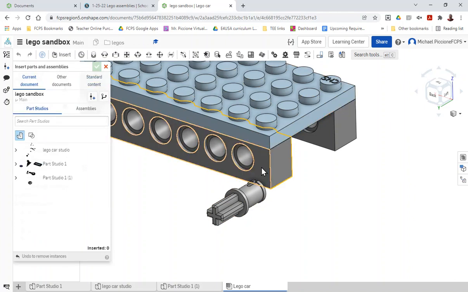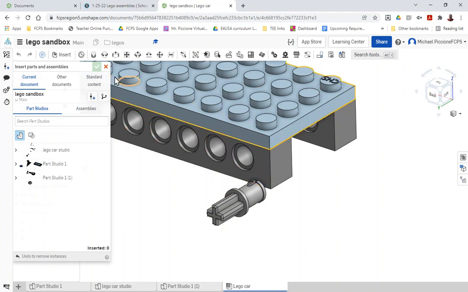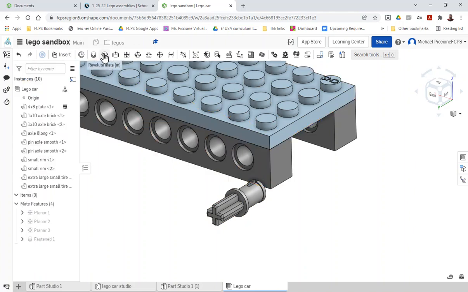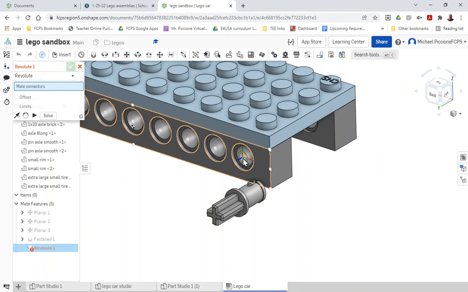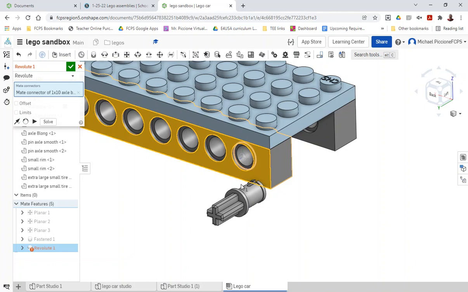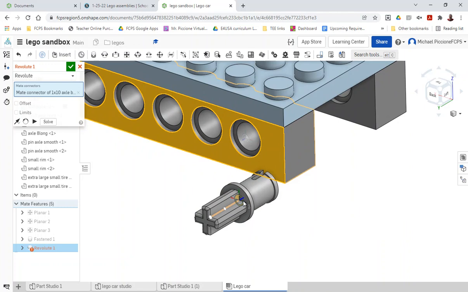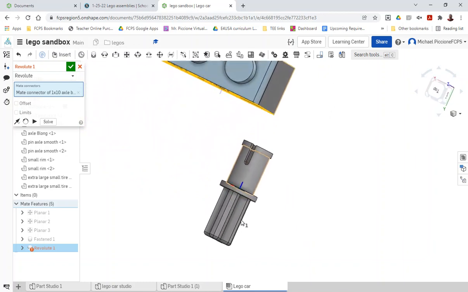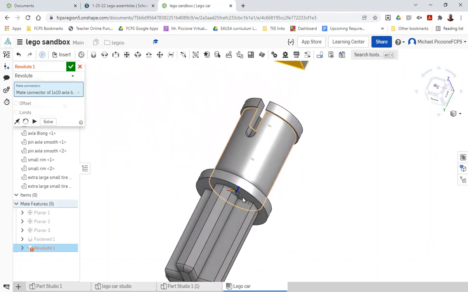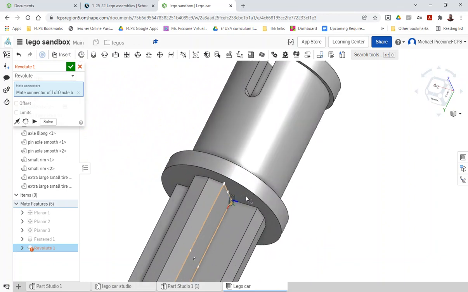So I want the face of this surface in the center. Oops, wrong button. Revolute. The face of this surface at the center of that circle, lined up so that the plus part of this pin is sticking out, and the face of this pin is flush with the outside.